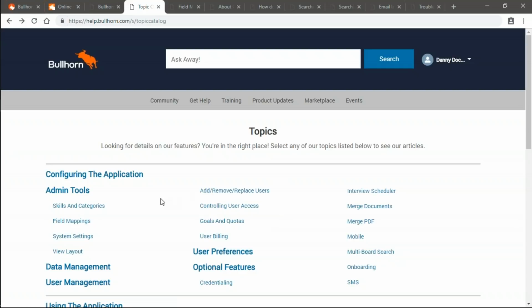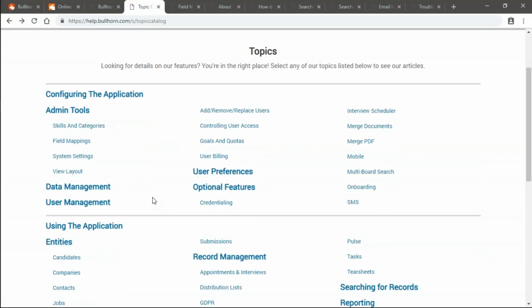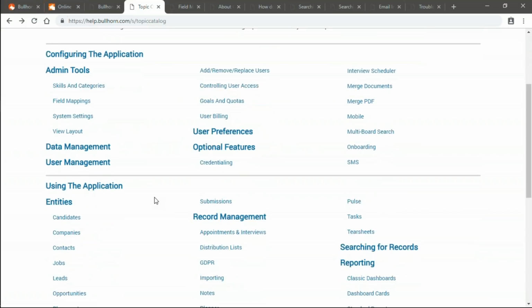Not a lot of folks use this. I said that you're going to be tempted to just run a search, but if you pause a second and you look at the topic list, this is your sort of cheat sheet for helping you in the areas of I don't know what I don't know. You can actually go in here and find everything that Bullhorn does, at least at a stock level, right? So we have marketplace partners and a few other things that may not have information in here because you've got something super custom. But for the majority of everything that Bullhorn can do out of the box, you're going to be able to find it within here and get answers.